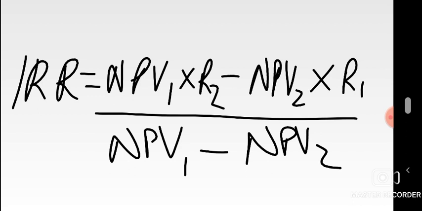Then just substitute. NPV1, we found it. I even labeled it in the earlier screen I shared. Although I didn't label NPV2, just know that NPV1 is the result of the first rate that you try, and NPV2 is the result of the second rate that you try, which was 17. Let's substitute. Remember the formula, copy it down, because I want to erase this on the screen and start substituting.